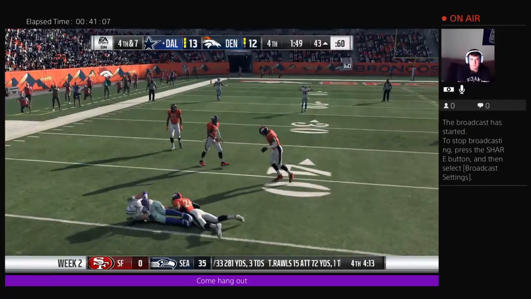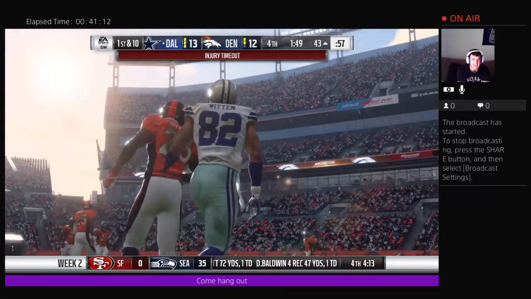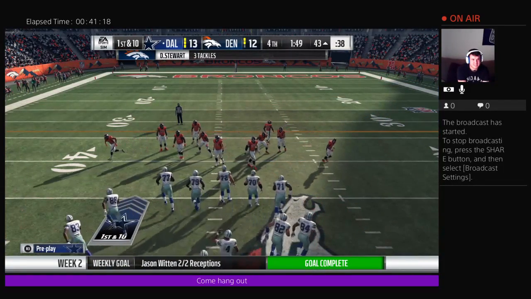Now Prescott. And on the left side, he's got the first. And he's taken down at the 40. Woo, that was close. Now this will be the 9th play on this drive.